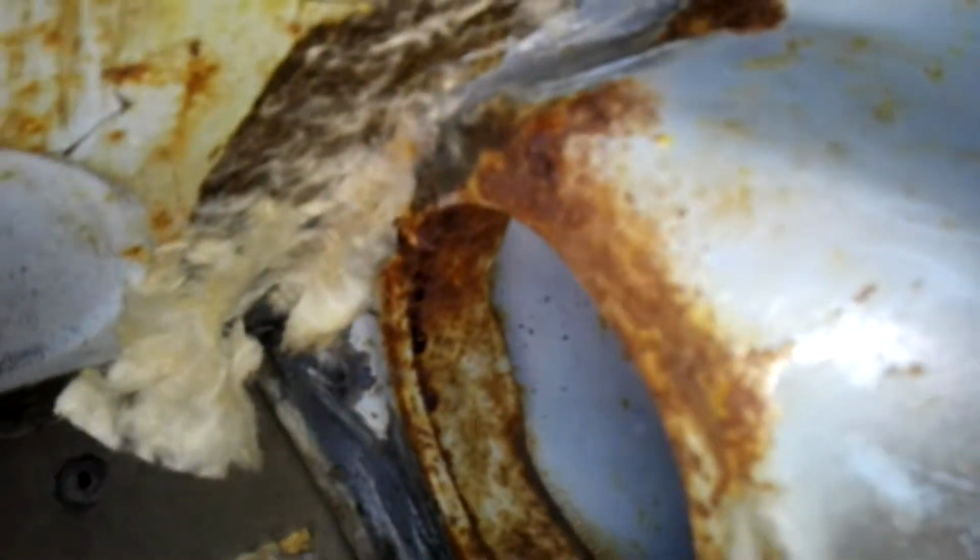So yeah, this will be a first decent look in here too. I haven't really had a good look with any light. How are we looking up in here? Yeah, it'll be interesting to have a good look at all this stuff. There's quite a bit of scale, but it doesn't look real nasty. It could be a wee bit nasty there, but that's what I was saying, these were terrible for rotting out around through here. So I assume, well, that's factory sealer. I'm not 100% sure on that. Let's have a decent look.